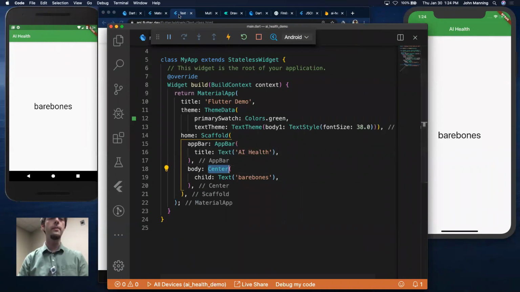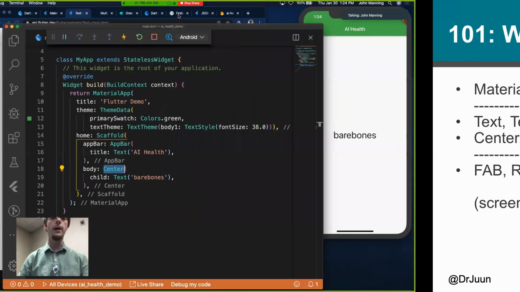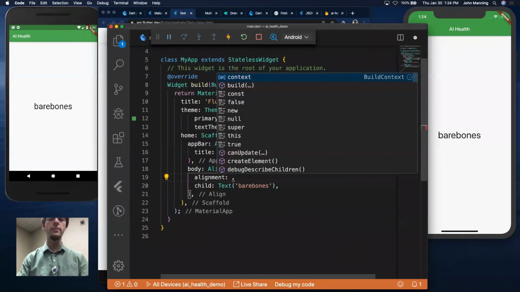If you look, as you go through some of the docs, there are some additional ways that you can move your text around. So center is default, it just puts everything in the center. Align is a nice thing because it allows you to set an alignment.